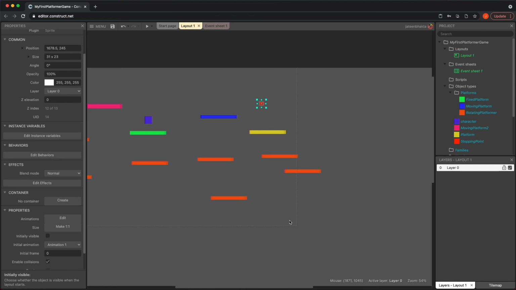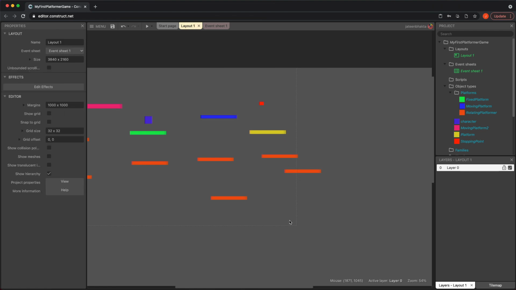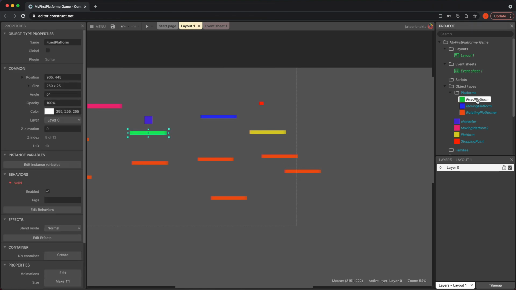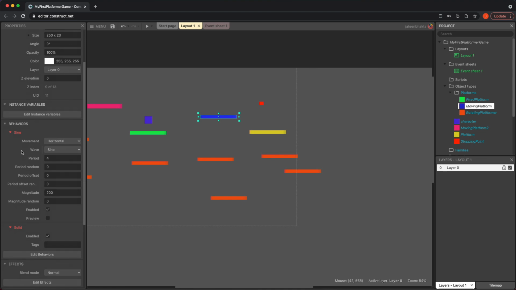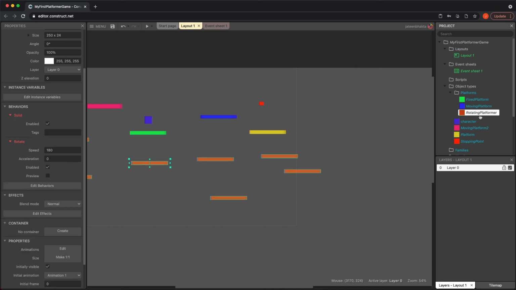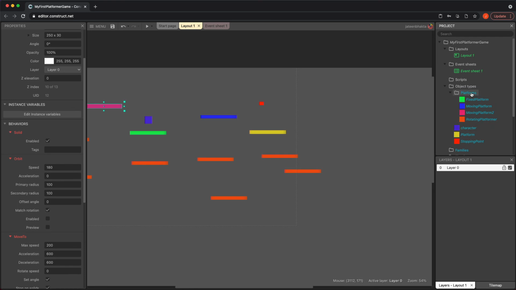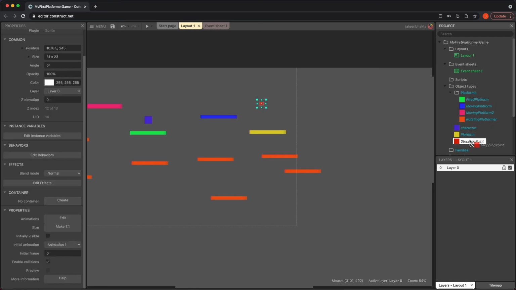So just to kind of review, we made a few platforms. A fixed one, didn't really do anything. Moving platform, which had the sine behavior, and we're playing with the magnitude of it. Rotating, which had the rotate piece, and then we should move these in here so they're a little, oops.